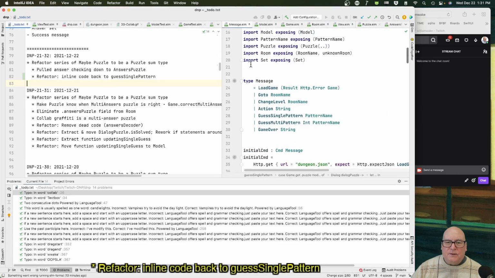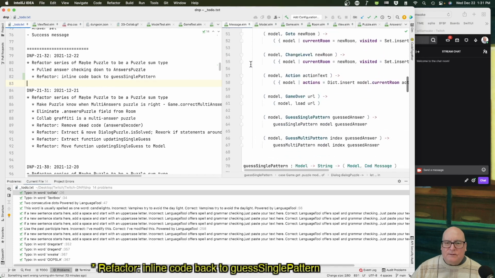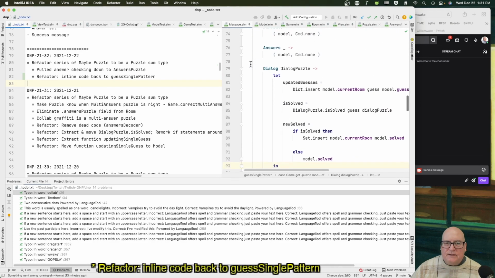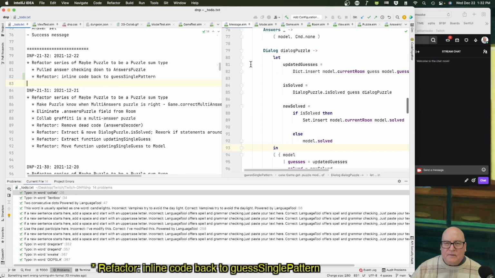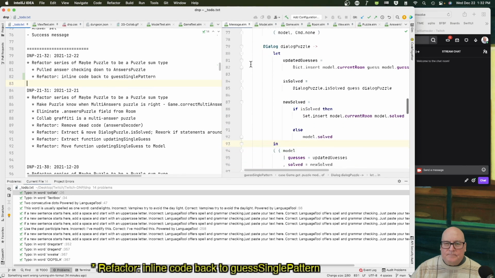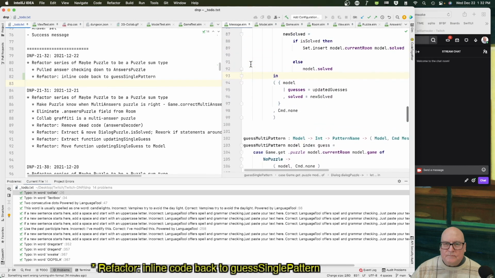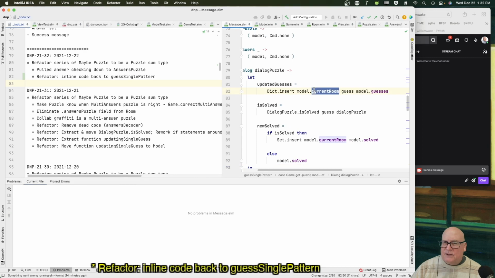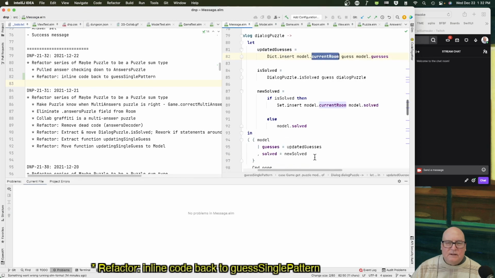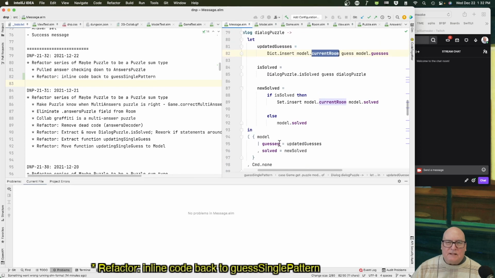Okay. So I'm going to let that be and just focus here. It's a little long. And what do you have to have? You have to have the model, current room, current guess, solved. I don't know. It all seems like stuff that you have up here.